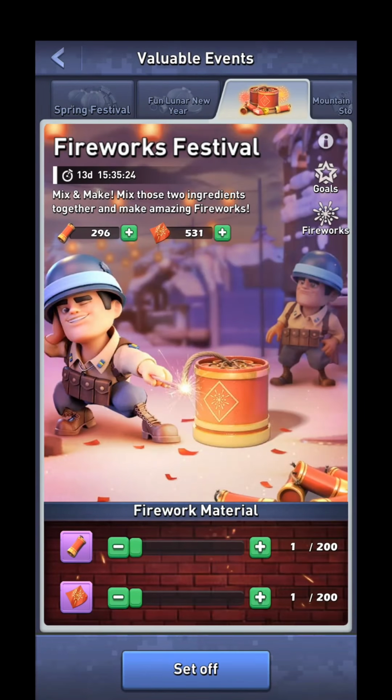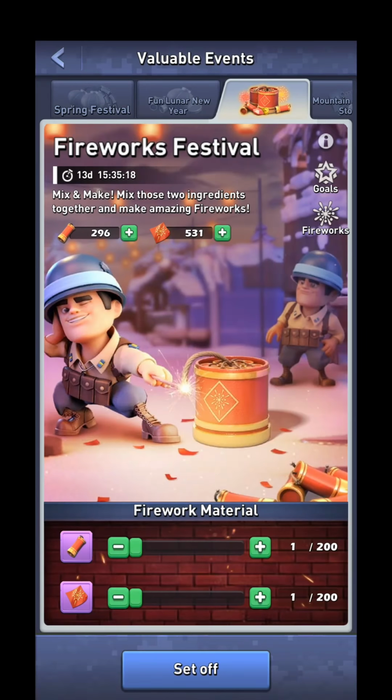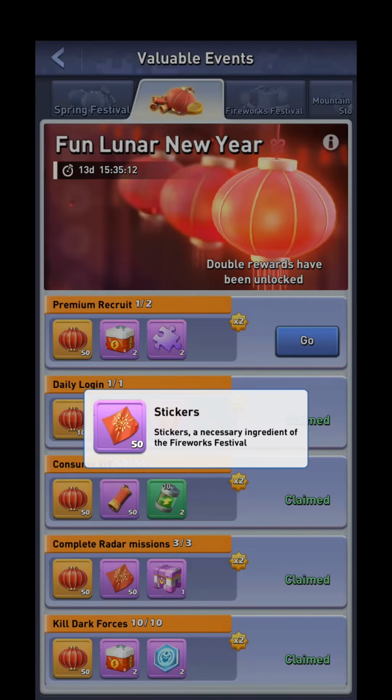I will be giving out the recipes for the fireworks festival, but first let's talk about how to get the firecrackers and the stickers that are used to make those fireworks. First, we have the fun Lunar New Year's event. Here you can complete basic missions that are able to give you firecrackers and stickers.